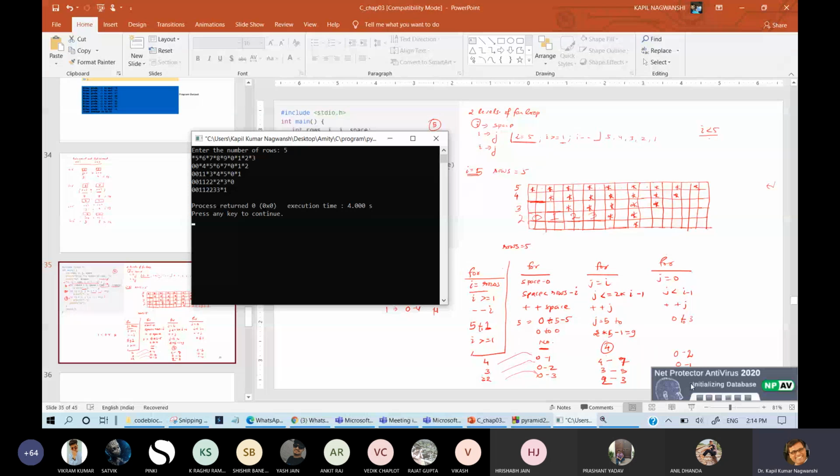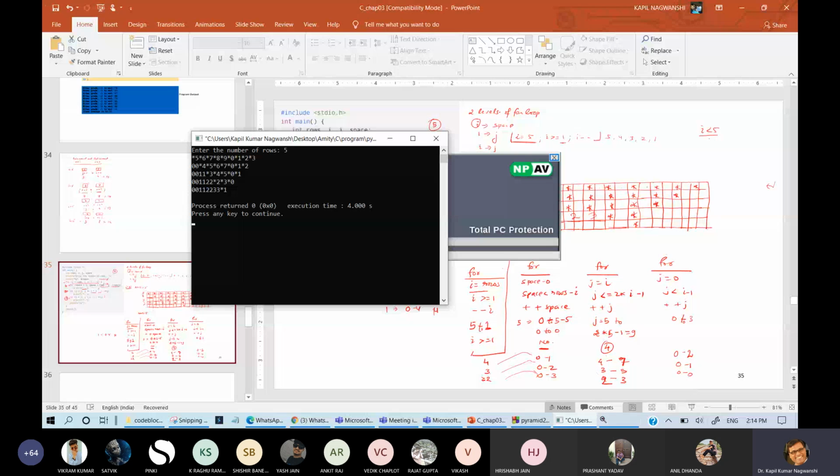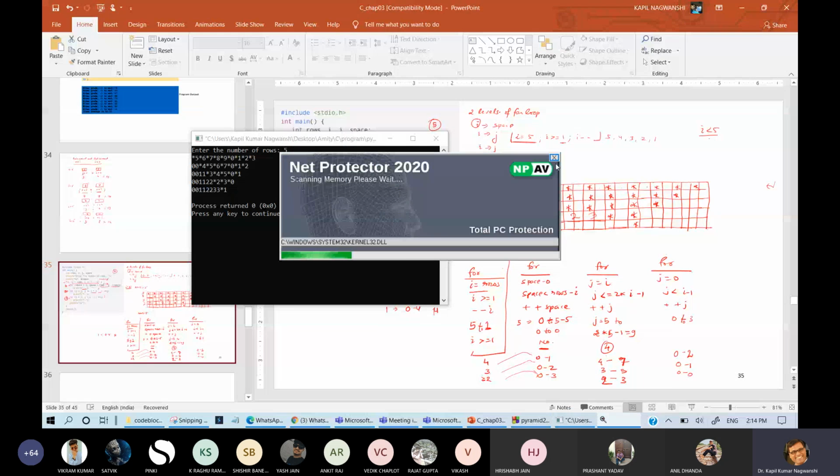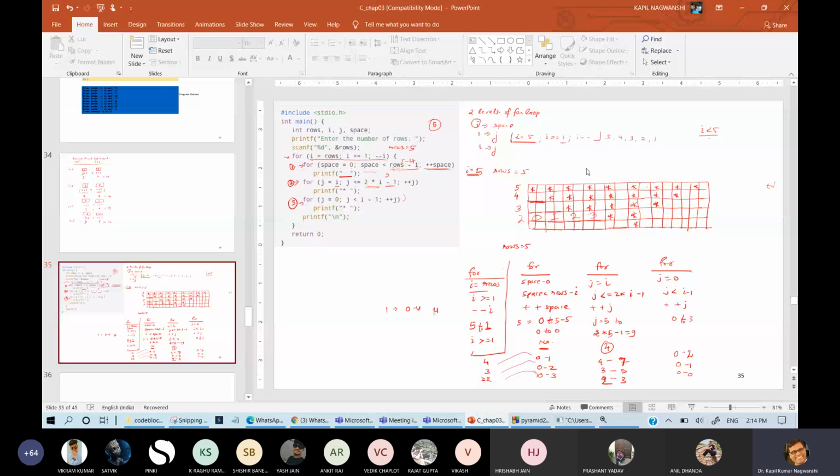Now you can print a full diamond also, but my question is, and why I showed this complicated example, is because you need to know how we run the for loop. So many for loops are there, but I executed this for loop for all of them. If I am executing this for loop once, we are also executing these for loops so many times: 10 times, 9 times, 8 times, likewise. So this is the way you can run. What is the meaning of this block? You know very well now.